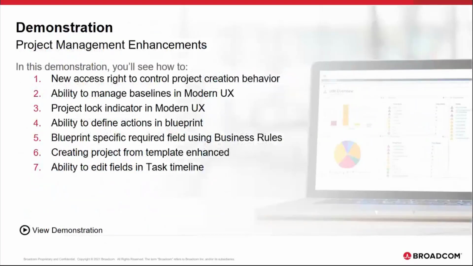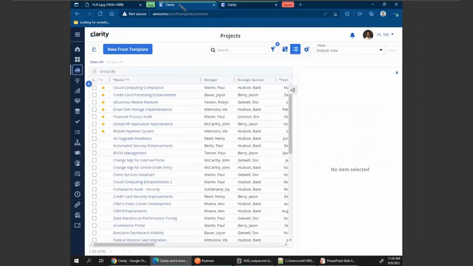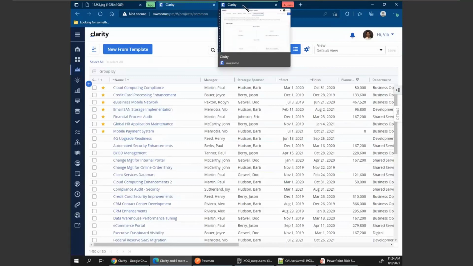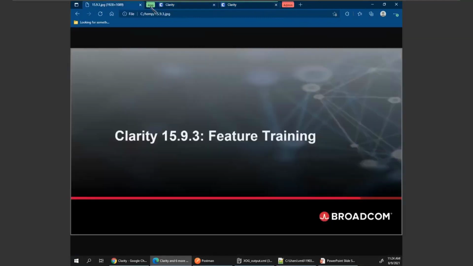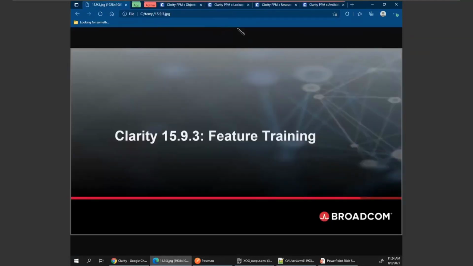So with that, let's jump in and see the product in action. So here I am in Clarity 15.9.3. I'm going to go into the classic UI first to show you under administration the access rights, the access right changes.